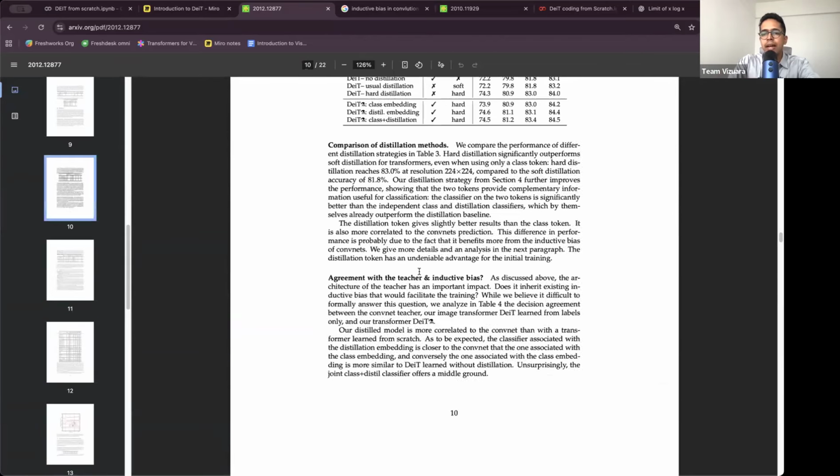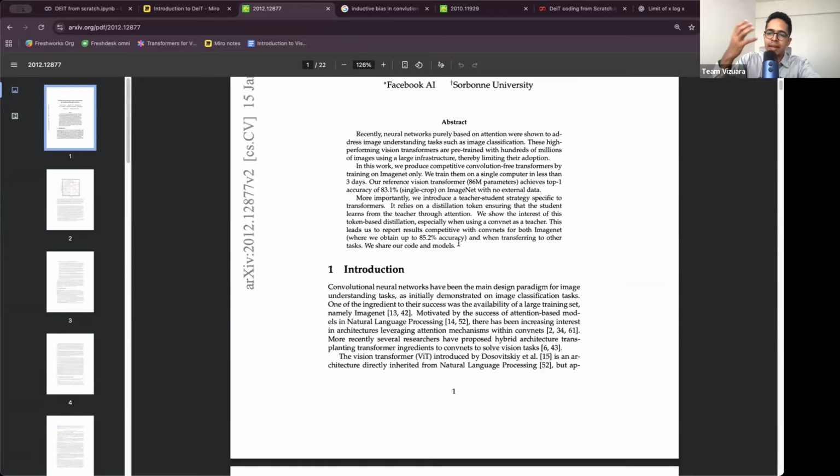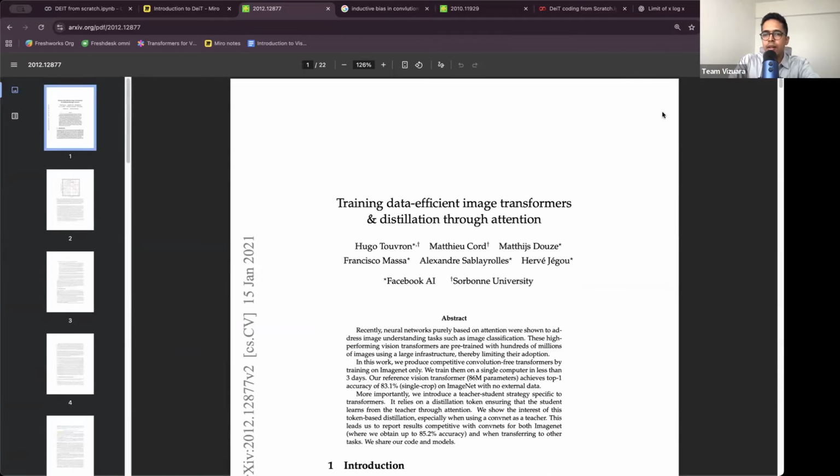So I had a relatively easy time reading this paper. Usually papers drain a lot of energy from you. You need multiple hours to sit, but I have maybe read this three times at this point. First time it took me maybe 3.5 hours. Last time I read, maybe I could finish it in 1.5 hours or something.